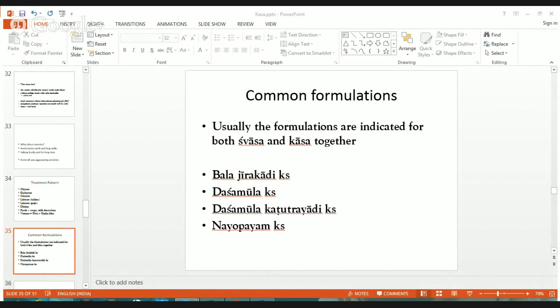Then we can also give many external treatments, not only internal. We can use all these different formulations in external formation as well. As you know, Vata and Kapha are best balanced using Thailam, sesame.